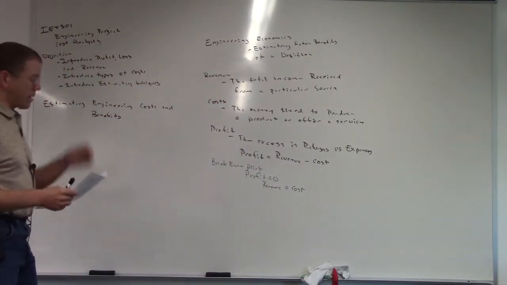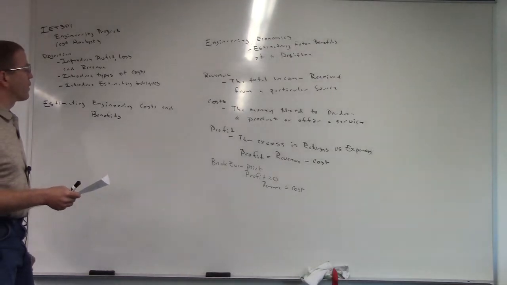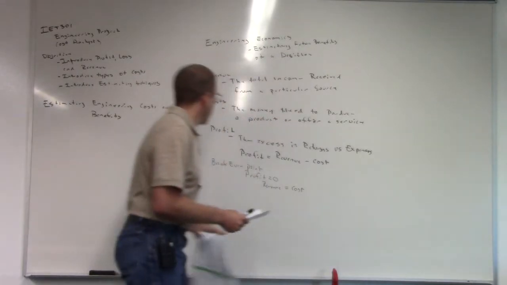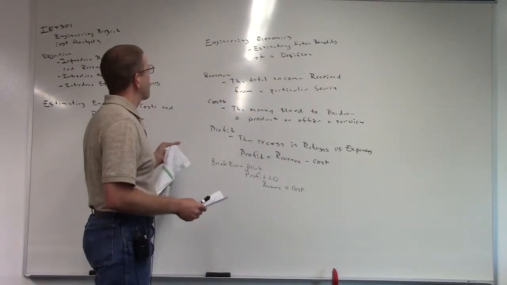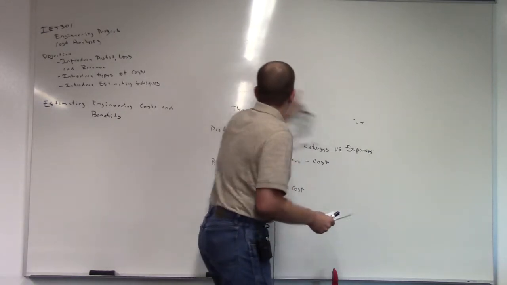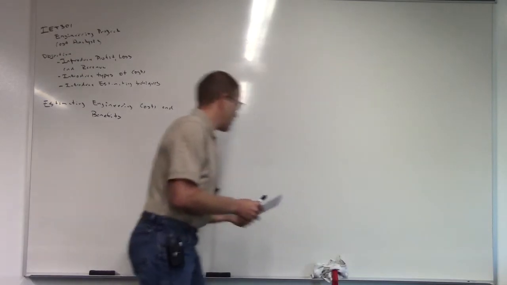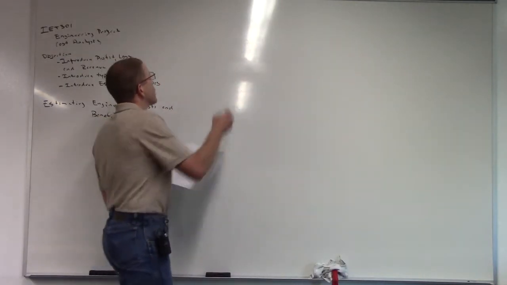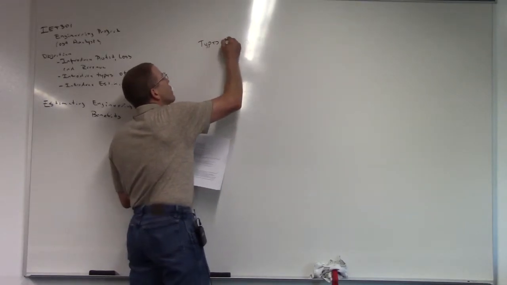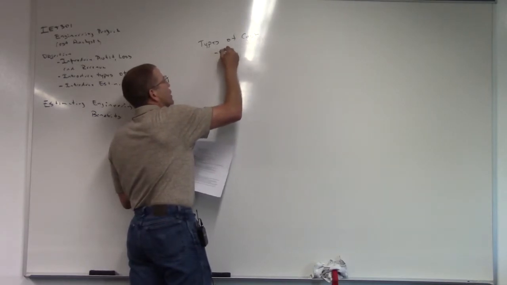Okay, so before we get to the modeling of the profit cost diagram, we'll identify some of the different types of costs that we'll run into in this class. The two primary types of costs are the fixed cost and variable costs associated with the production line. So types of costs. Okay, so we have fixed costs.